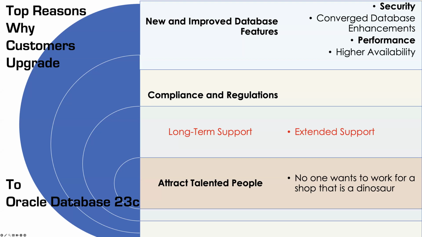And obviously security is another big one. With 23C, there's a lot more security enhancements like database firewall, the ability for you to create a baseline of all your SQL statements that are going to be allowed to run on that database. And then from that point on, you can disable all other future statements coming into the database. Basically you whitelist the allowable SQL statements. And from time to time, or with each application release, you will whitelist an individual statement or group of SQL statements going forward. A lot more enhancements in performance in 23C as well. A lot more enhancements in high availability, and I'll go through some of those as well.